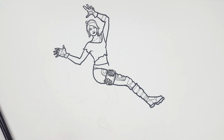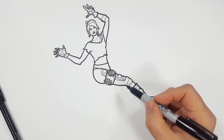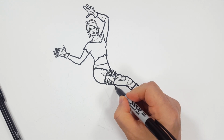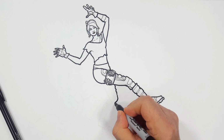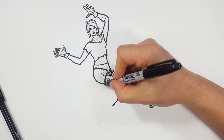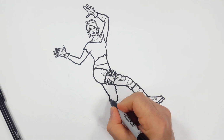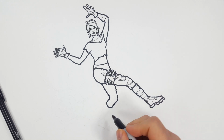All right. So the front of her, the other leg is pretty much behind that one. So we're just going to come down here and do that. All this is on the side here, so we're not seeing much of it, but we'll see a little bit of it. So we'll just do something like that. Draw the knee. Draw those other ones that we did there. Draw the back of the thigh. Again to the knee, to the boot. And I'm going to do just like I did there.